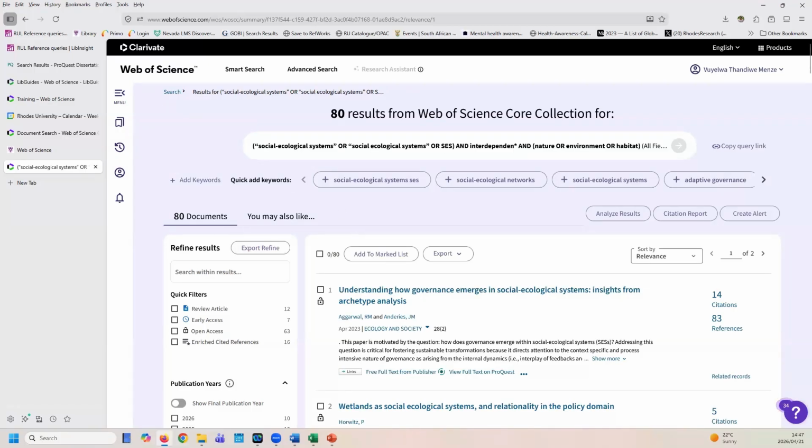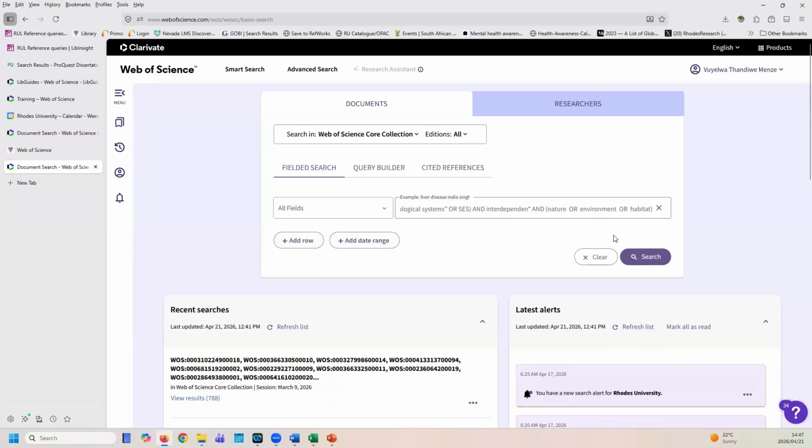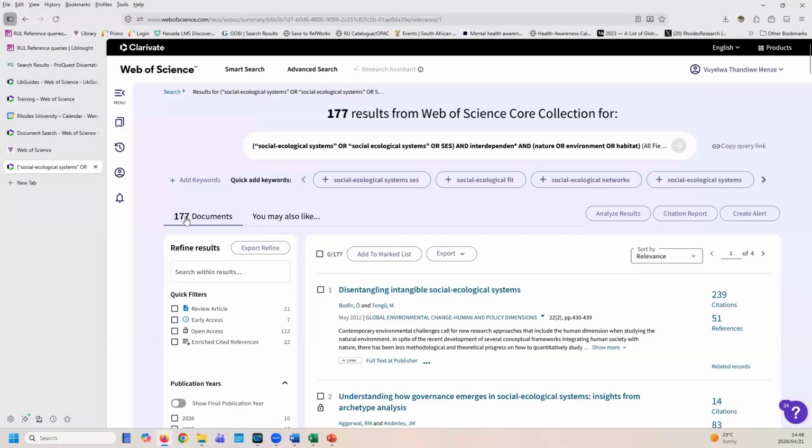I'm going to analyze the results. But before I analyze the results, I'm going to go back to my search and remove the year because I want the full 177 documents. And then I analyze the results.